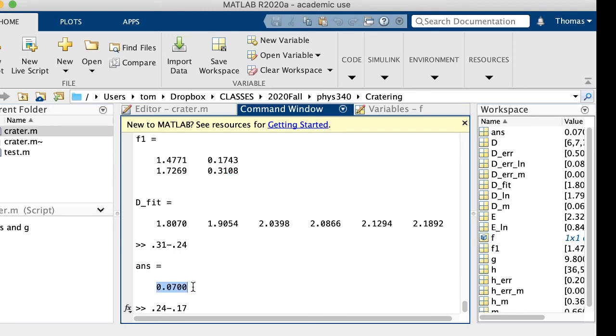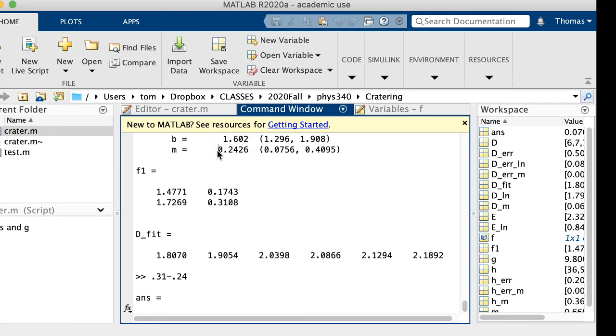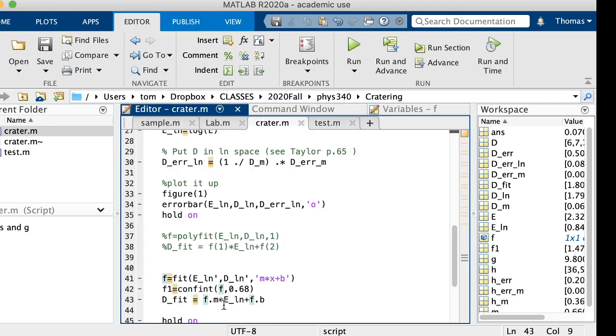So I can conclude from the fit function that the slope of this line is 0.24, however many sig figs you want to reach, plus or minus 0.07. That's going to be my answer. So that's why we should really use fit for the rest of the quarter, because it gives us the 95% confidence interval raw, but we can rescale that using the confint function and get a confidence interval more consistent with the normal distribution and 1 sigma that we're used to dealing with. And we can now get the uncertainty in the fit parameter, which is critically important, because where else are you going to get that uncertainty if you don't get it from the fitting function itself?